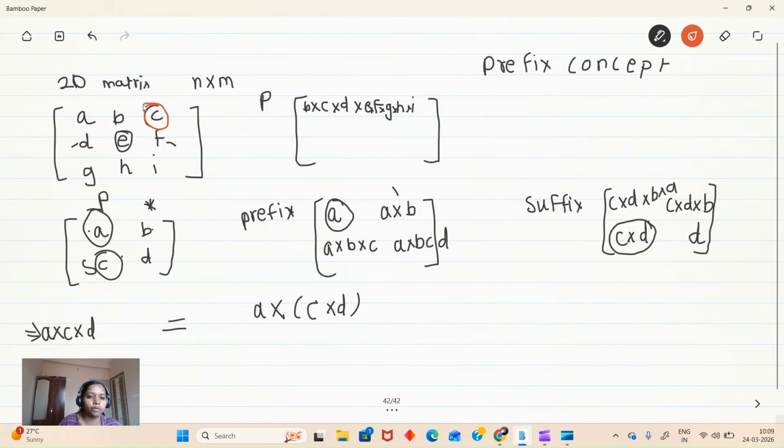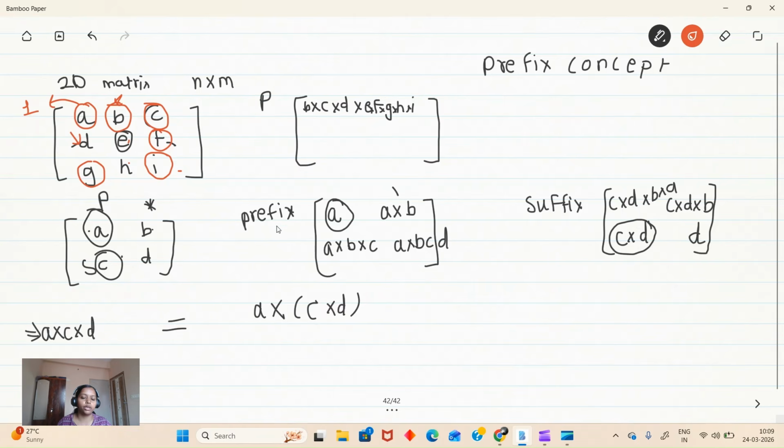For C, it will be the prefix at B and the suffix at D. For A, there is no prefix, so consider 1, and the suffix will be the suffix at B. For the last element, we will have the prefix but no suffix. So that's it. We first calculate them, and then use these indexes to find the answer.